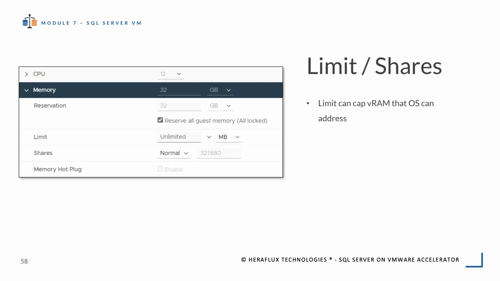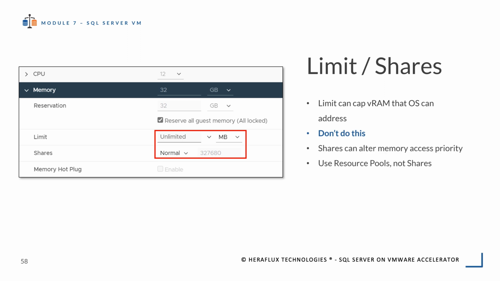Also, just as with CPUs, I prefer to use resource pools instead of either of these features. Using these can either put caps on the virtual machine that you can't really see from inside, or limit or hold back other virtual machines even when resource scheduling pressure doesn't exist. Resource pools give you a more macro level way to manage scheduling pressures and do so without penalizing things when those pressures do not exist.